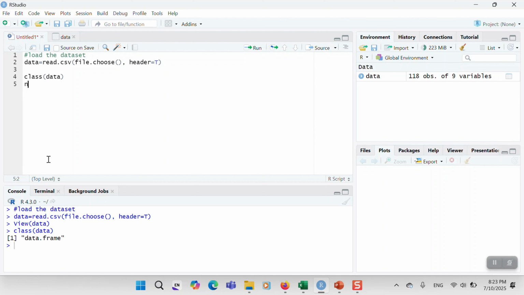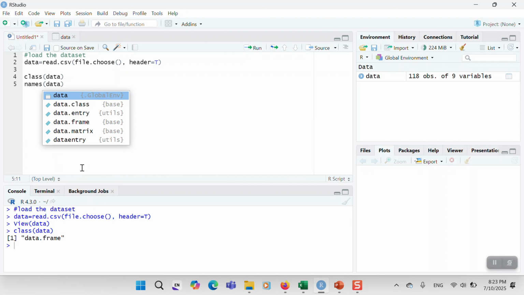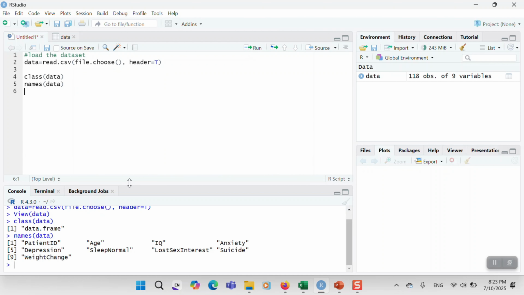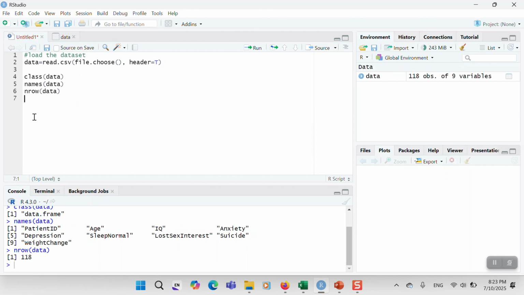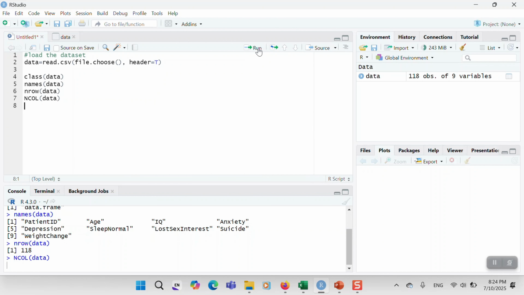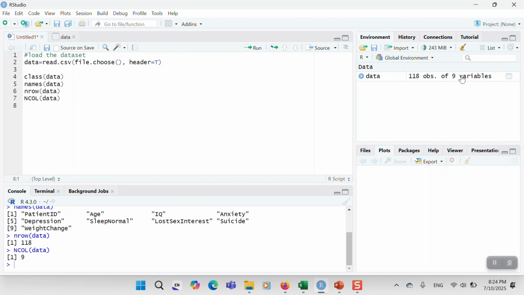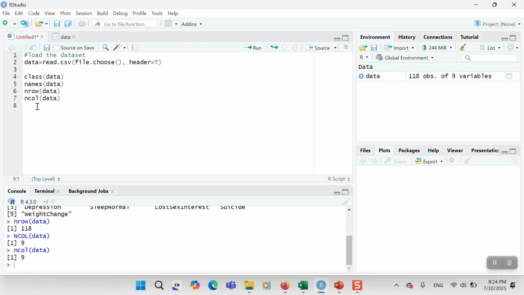The next one is names of the data. Here, when you run this line of code, it returns the column and variable names. So these are the variable names. And then also you can check nrow, which is the number of the rows in this data set, which is the number of the patients actually, which is I think 118. Yes, and then ncol, the number of the columns in the data. In our data frame, when you run it, it is 9. So we have 9 variables, as you can see. I don't know why it's capitalized, however it worked. ncol, run, still we have 9 columns or variables.